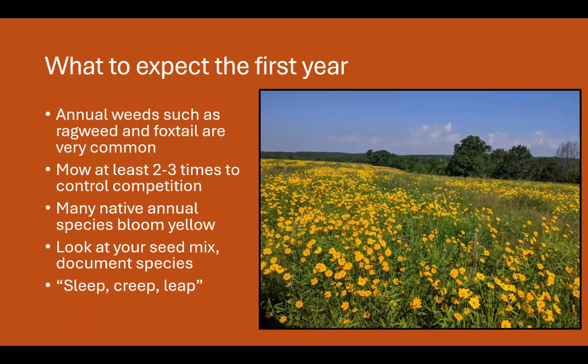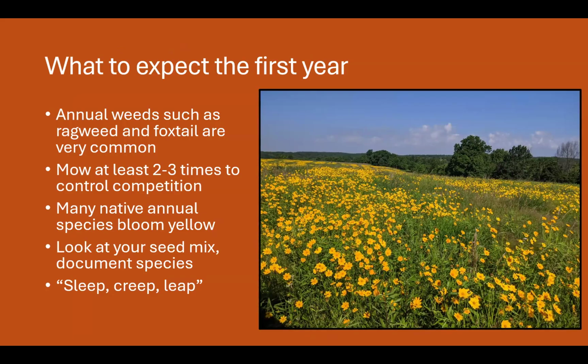All right, so you've planted now. What do you need to do in the first year? If you're seeing some of the cool season grasses coming up like fescue, you might want to apply grass selective herbicide in the spring. Native warm season grasses are in your mix, so make sure that you apply it early enough not to impact them. You want to make sure that you reduce the annual weed competition.